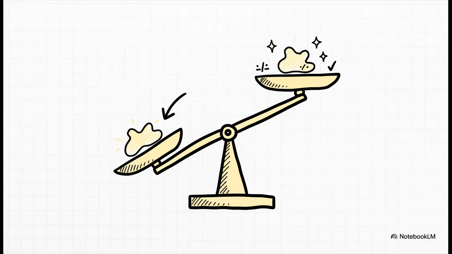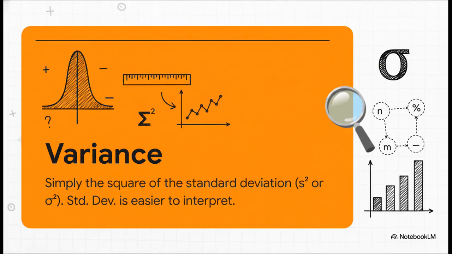You can think of it as a mathematical honesty adjustment that gives us a much better guess of the real spread. Oh, and a quick heads up, you might also hear people talk about something called variance. Don't worry about the details, just know that it's the standard deviation squared. It's a critical step in doing the math, but for actually understanding our data, like our basketball scores, we stick with standard deviation because it's in the same units as our original numbers. It just makes more sense.